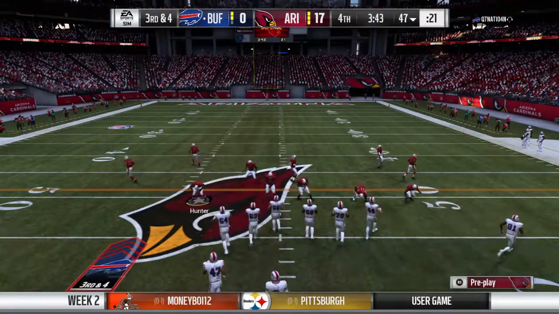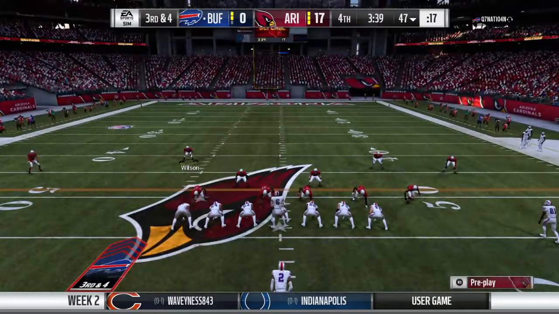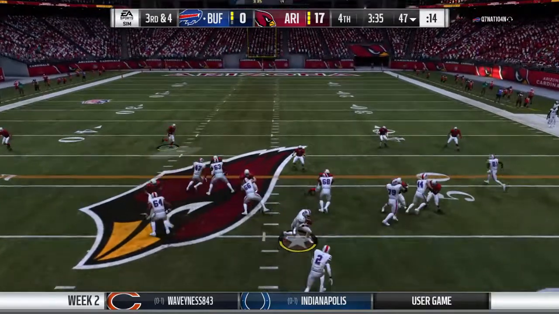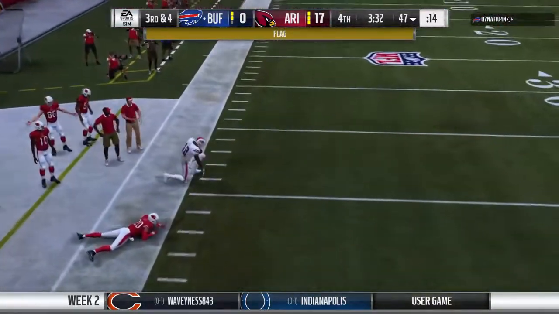Double tight, guys, double tight. All right, now, lucky 56. Lucky 56. Set. Blue 90. Blue 90. The play-action fake. They'll look to throw. This is Johnson. He's got it.